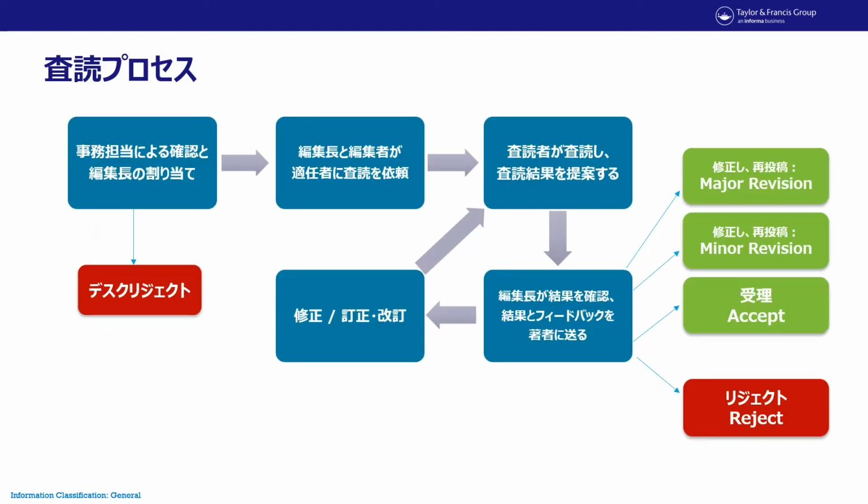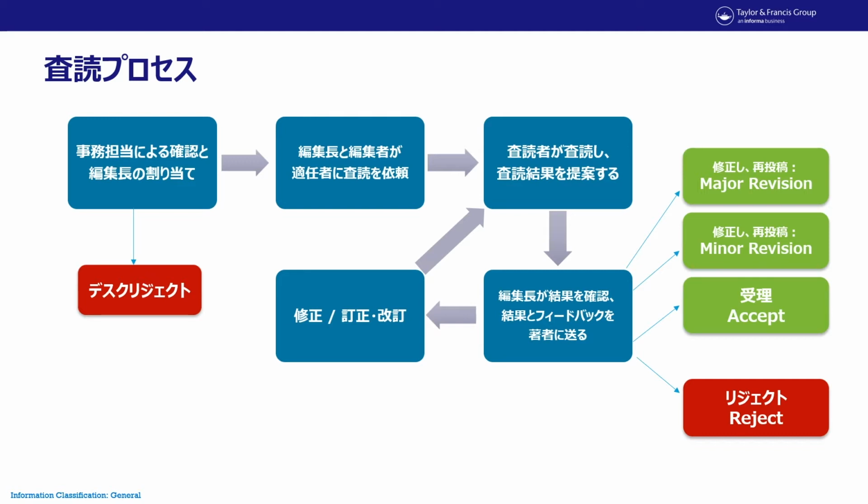Here's an overview of how peer review works in most cases. Your manuscript is submitted to the journal, and it goes through that initial check to see that everything is in order. If it's not formatted correctly or missing files or other components, it will be returned to you at this point with instructions on what to do. Once the files are in order, the submission is then sent to the editor for a quick review. The editor will decide if a paper should be sent out to peer review.